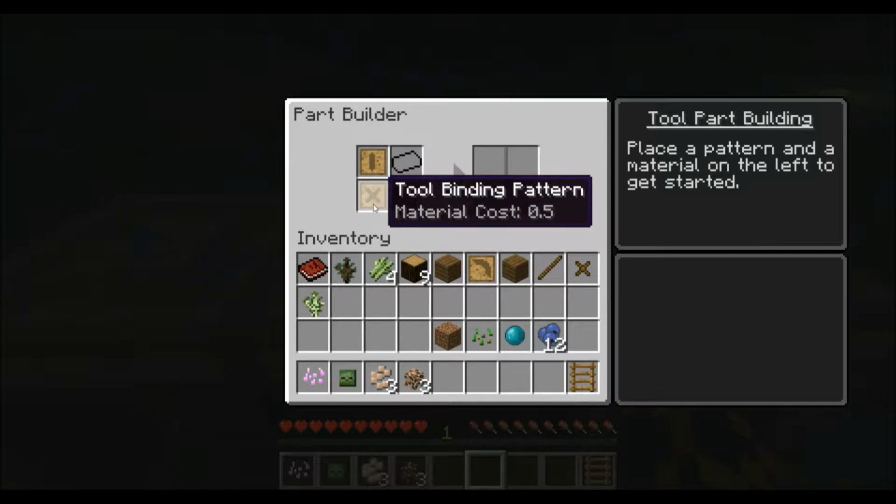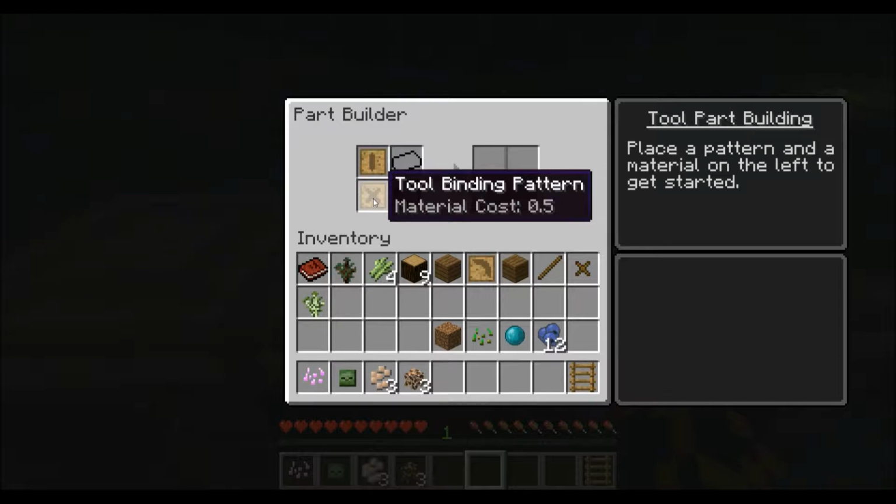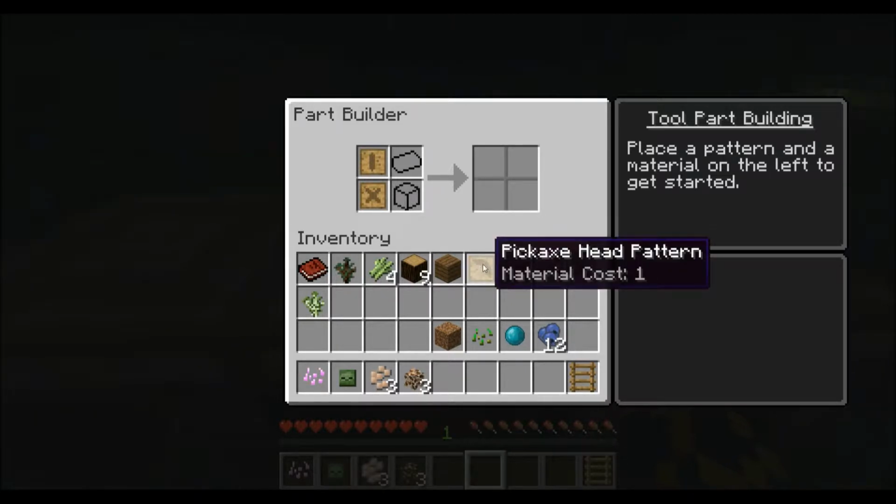So this material cost right here is 0.5. A stick, or well, I don't have a stick in my inventory right now, but a stick is worth half of a block of wood planks. And the reasoning behind that is that if you put 2 wood planks in the inventory like that, you get 4 sticks from it. So it kind of converts in that way.